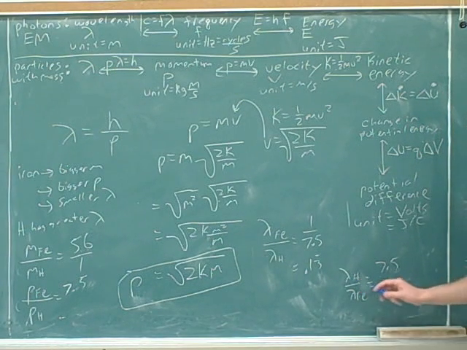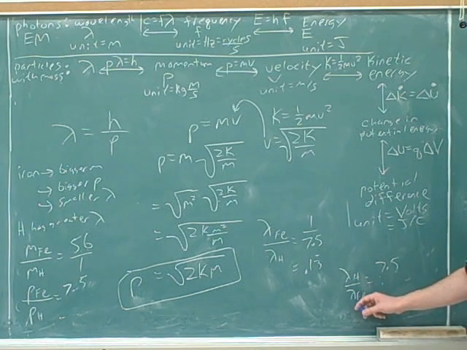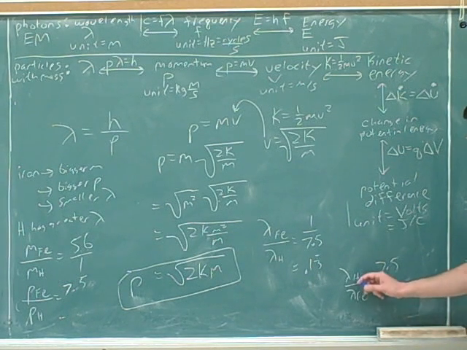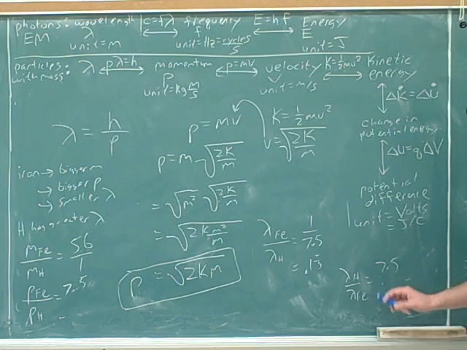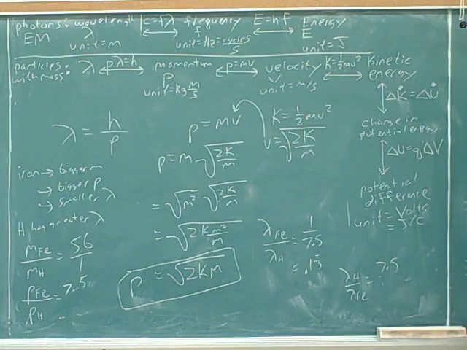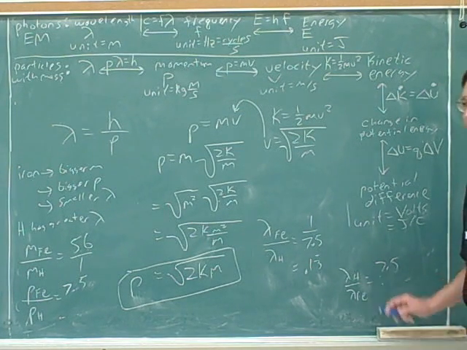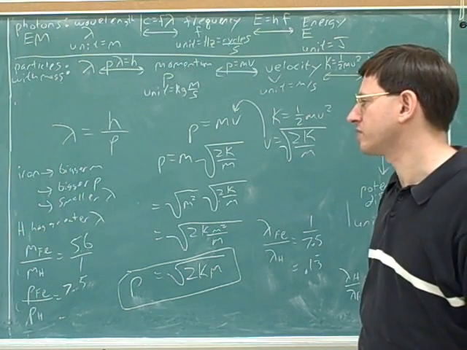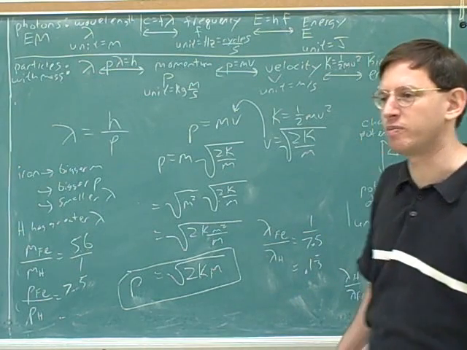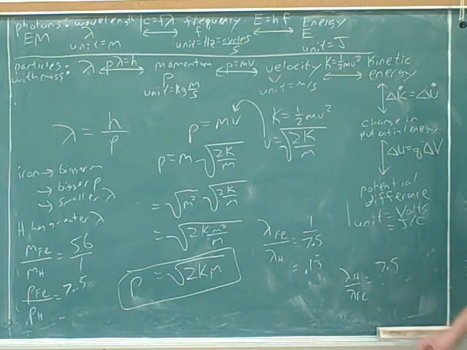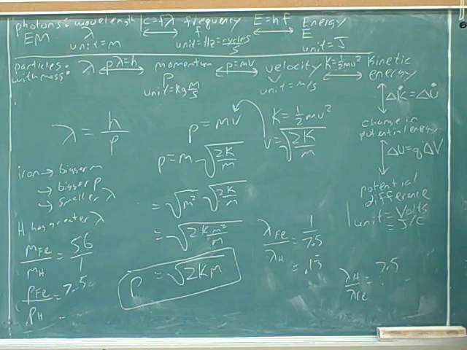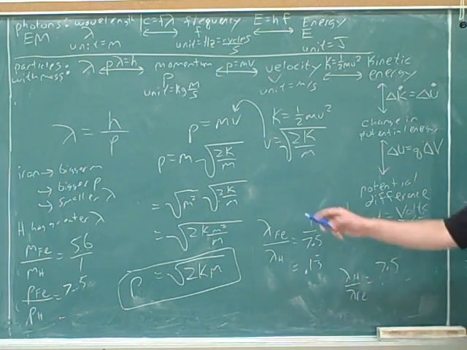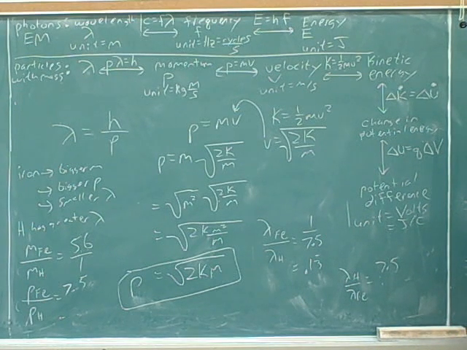What does this mean? It means that the wavelength of hydrogen is 7 and a half times bigger than the wavelength of iron. Why does this have the bigger wavelengths? So who has more wave characteristics? Hydrogen. Because it has less mass. Remember, we don't even notice the wave characteristics of ordinary objects, because their masses are too big. It's only when we have very small masses at the subatomic level that you'd even have a wavelength that you would notice. But even down there, hydrogen has more wave characteristics than the iron, because it's got less mass, if we're holding the kinetic energy constant here.